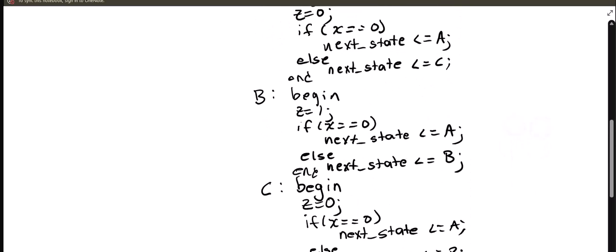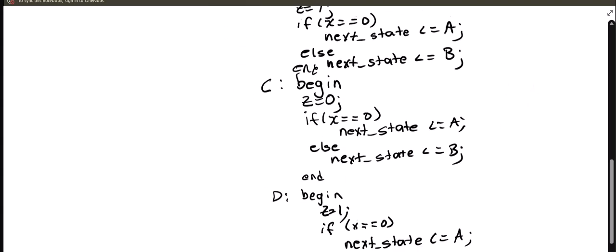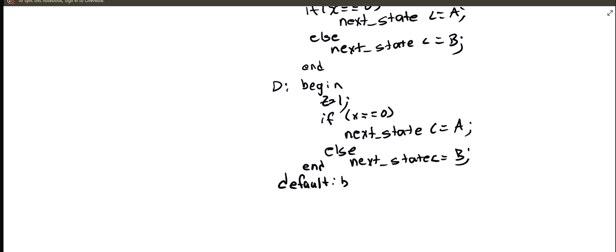Okay, now it's 2 binary numbers, which means there are 4 possibilities, and we have options for all 4 of them. So officially, we don't need a default. If we were missing one of these states, we definitely want to put a default in. But it's always a good idea to put a default anyway, in case you come in and you change something later on. So we're going to put a default in, just to be safe and for good practice. But definitely, if we were missing a state, we would want to put one in. So default. Oh, I forgot my end. So D needs an end.